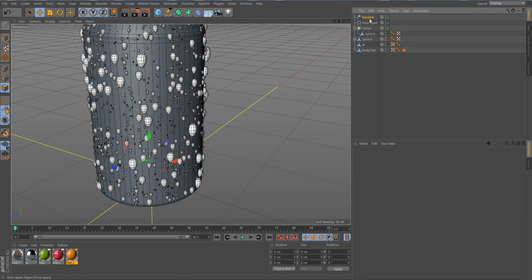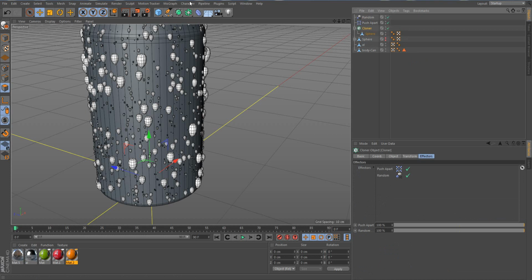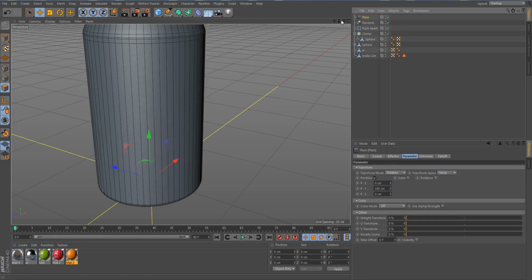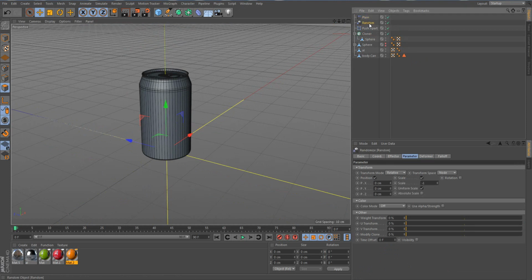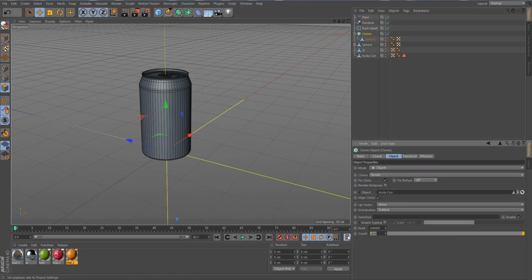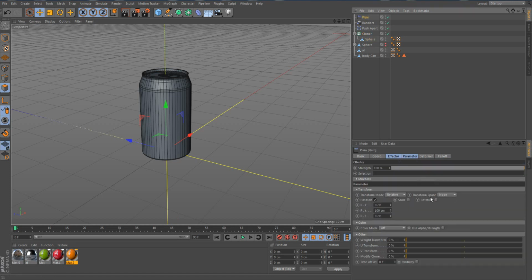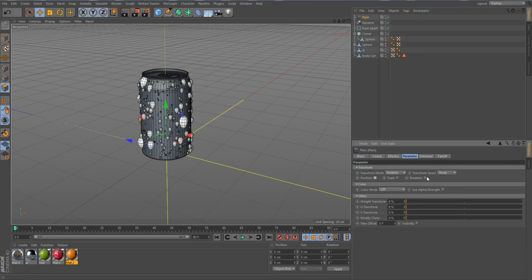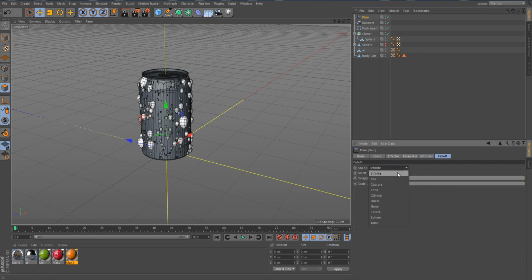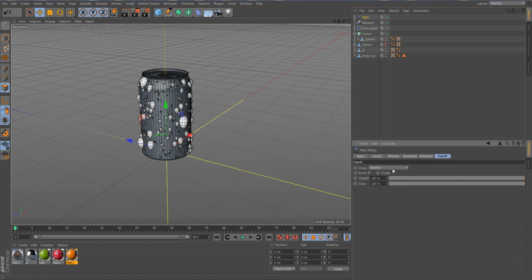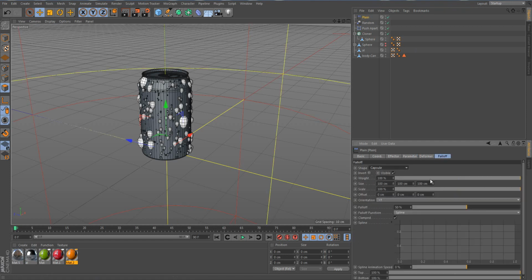Okay, we have to select the cloner, go to MoGraph effector and plane. Let's increase this to 600. Go to plane and parameter and falloff parameter, yes, it's cool, and falloff capsule.